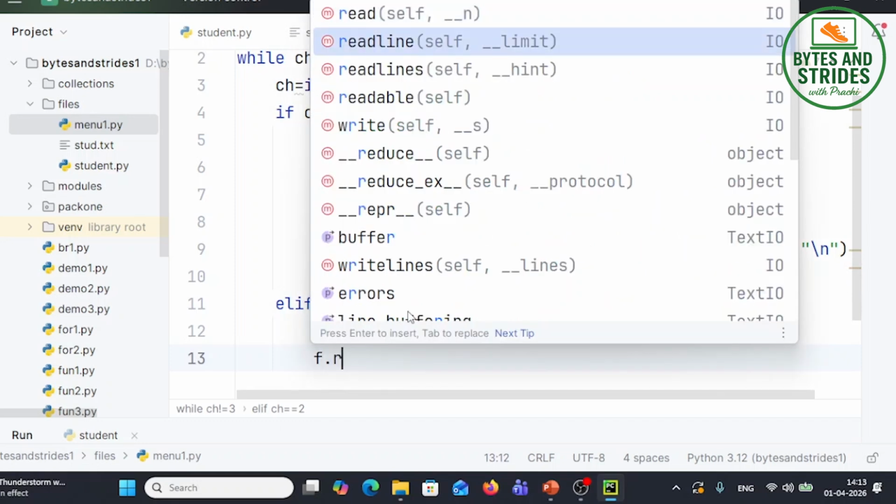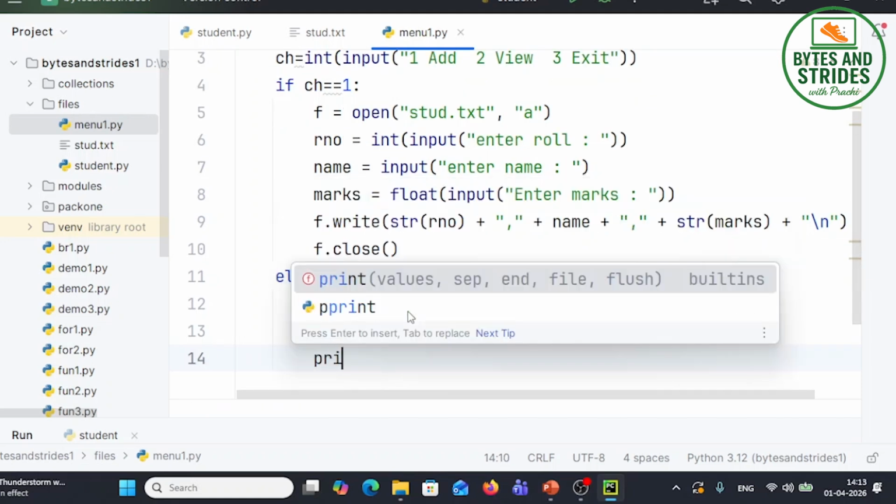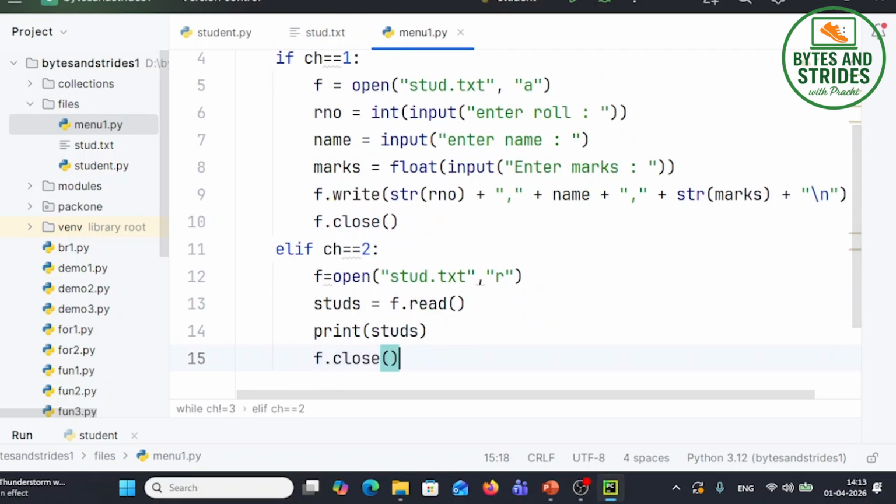If you want to read only one line at a time, you could say readline. But f.read is enough for me, and what this returns is a complete collection of all the students, and I might very well just display all that. And after we are done, we can close it.